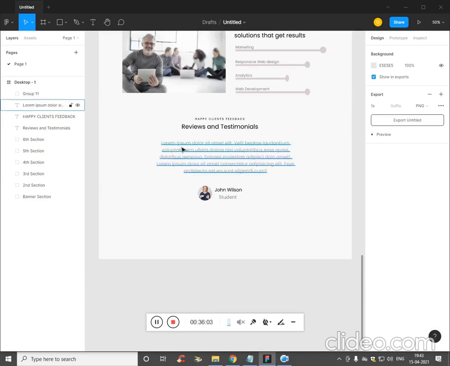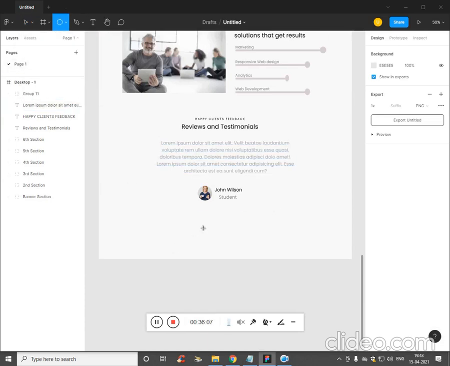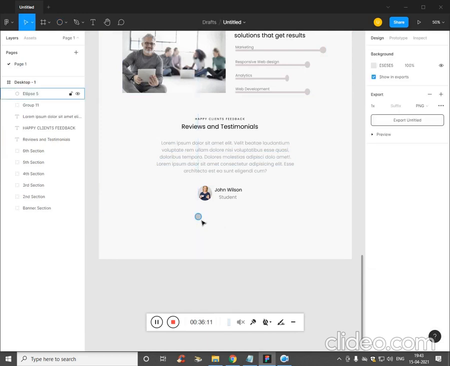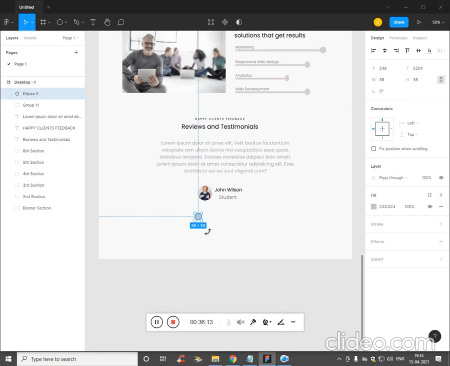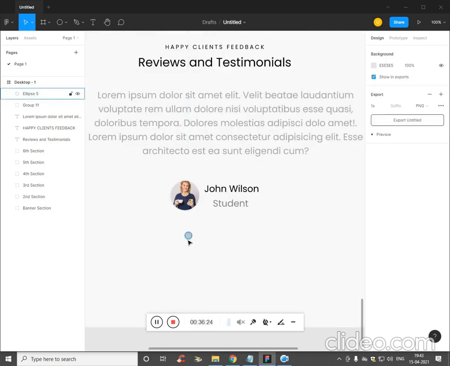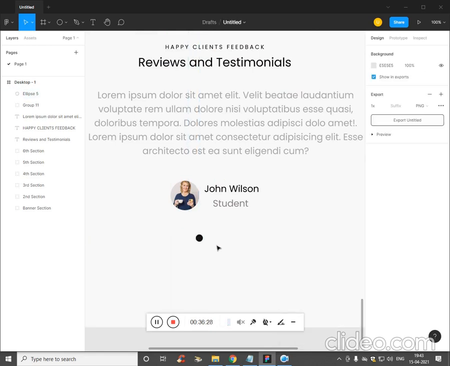Now if you want, you can make 3 circles for the carousel. I'll change the color to black, so this is currently active.